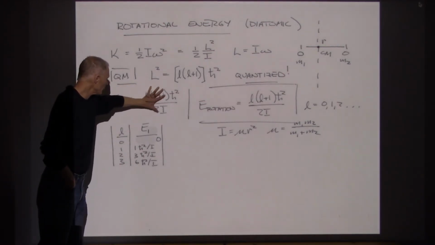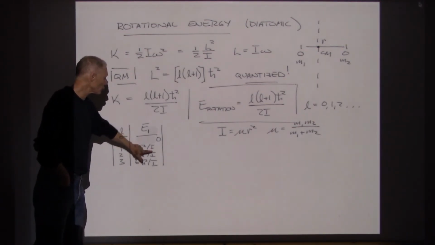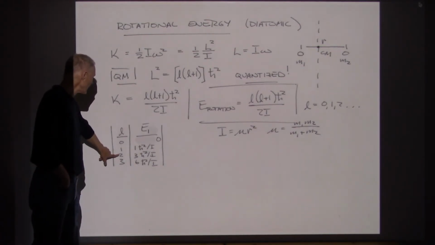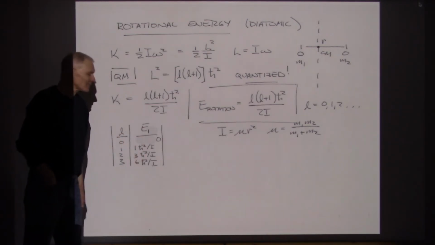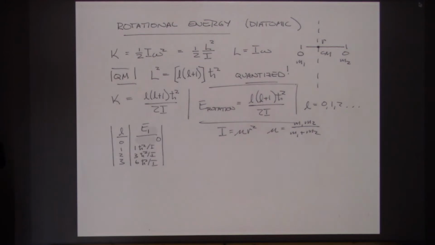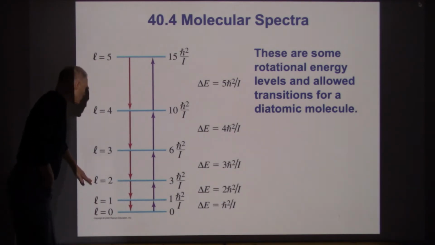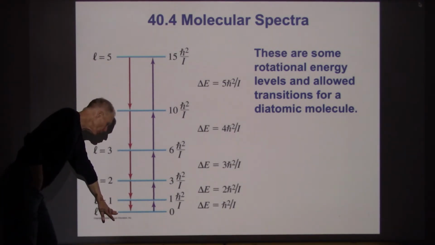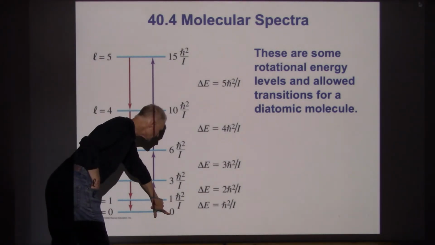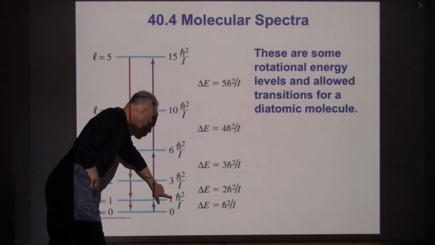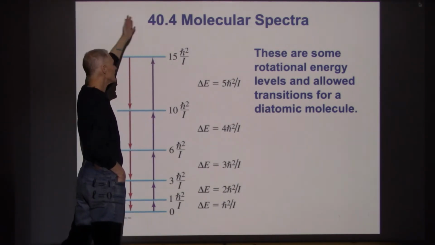That's 1 times 2 over 2, which cancels out. It turns out that the energy of state number 1 is h bar squared over I. The energy of state number 2 is 3 times h bar squared over I, and then 6. And so now I can see how much energy there is at each of those quantum states. So let's set up an energy diagram. We do have a 0 on this. This is kinetic energy, and that's the 0 point. And that's the lowest quantum state. And then there's a quantum state of 1 unit of rotational energy, 3 units, 6, 10, 15, etc.